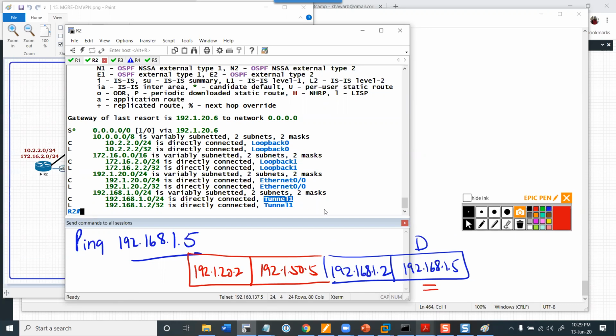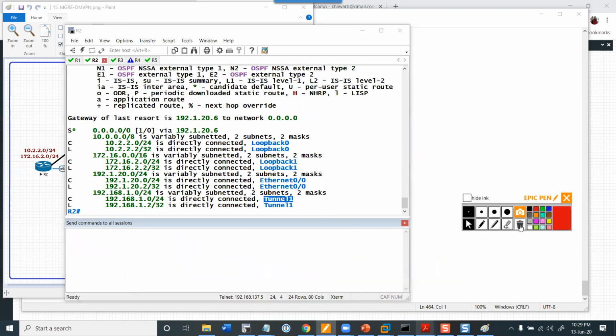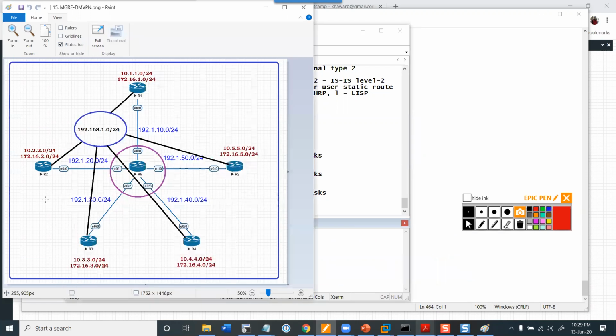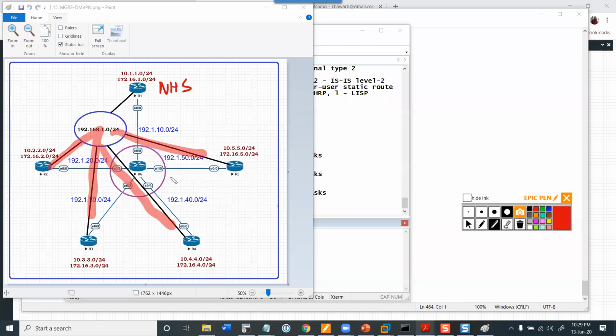Everybody okay with that? So at this point on my tunnel network, communication, although my mapping is only visible on where? The NHS. On this tunnel network, if I want to go from point A to point B, am I going hub and spoke or I'm going direct? If I want to go anywhere on the 192.168.1 network, nope, I'm going direct. Hub and spoke is just a resolution if you think about it. My data traffic is direct.